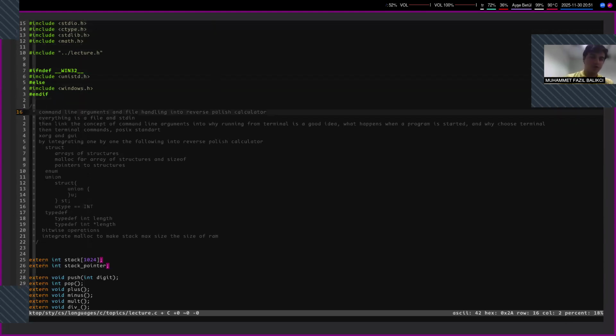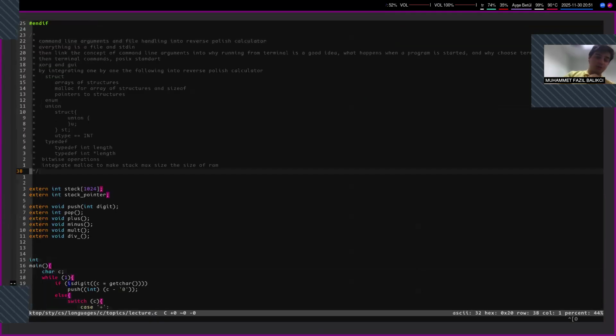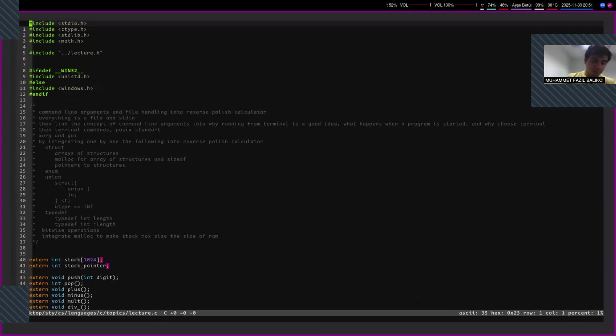And in the last lecture, actually, I think this may be the first lecture that is connected with some previous one, at least in terms of the content. Of course, they're all connected. They're talking about the C programming language and computers in general, but this is going to be building upon what we had built previously in the lecture, which was the reverse Polish calculator.